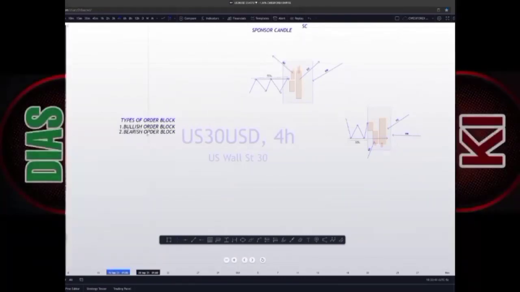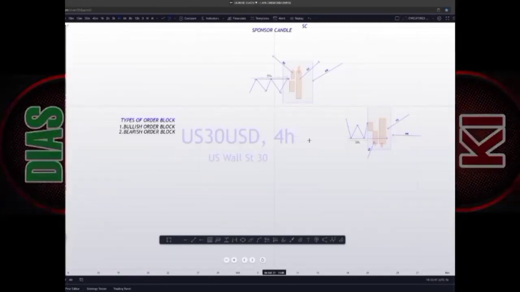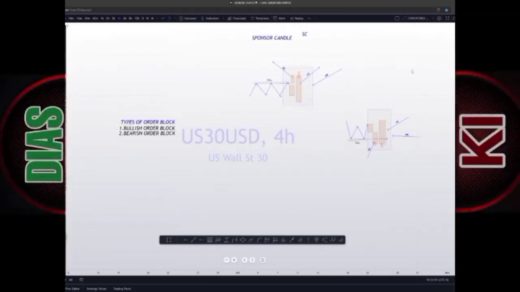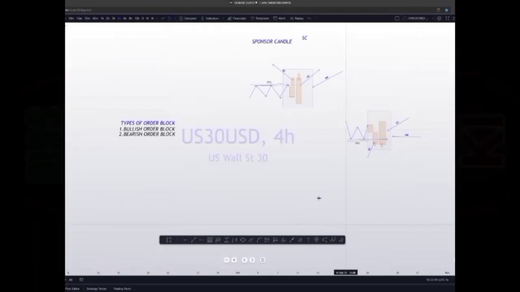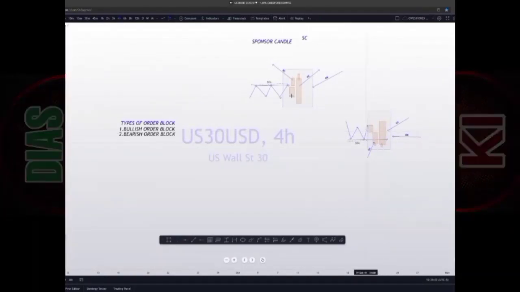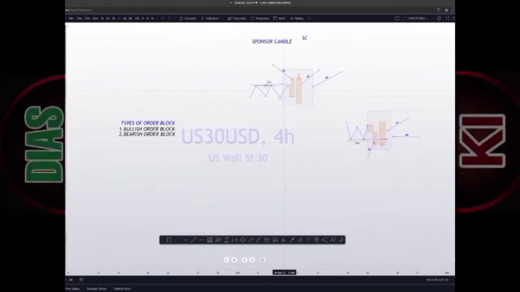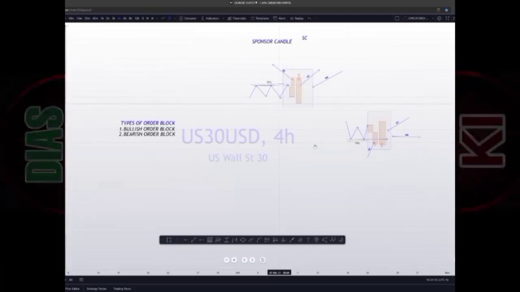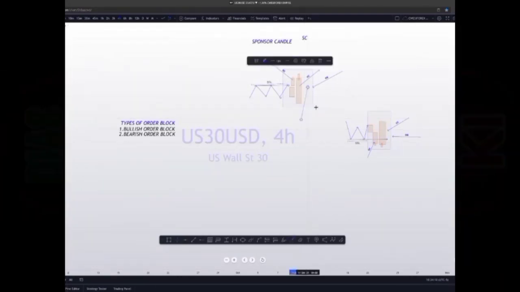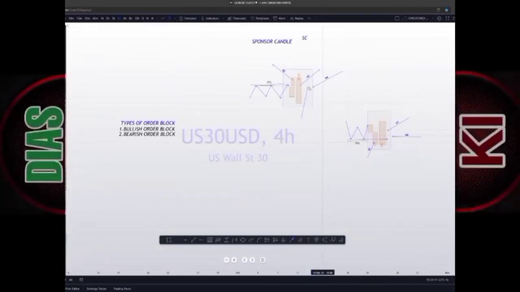Right, so the bullish order block is the order block that happens in the bearish market. When we are in the bearish market, then you see this over here. So this becomes your bullish order block. Then the one that takes out the buy side, the buy stop liquidity, is what we call our bearish order block. So most of the time, you see price trading back inside, then continue to the downside.